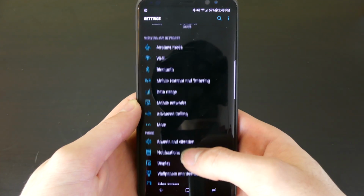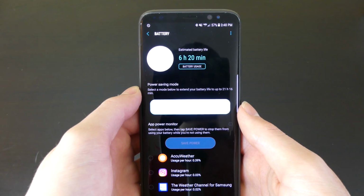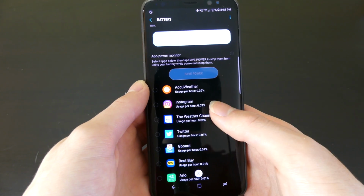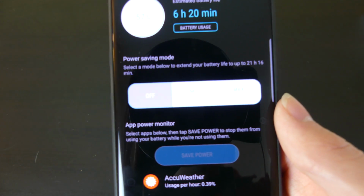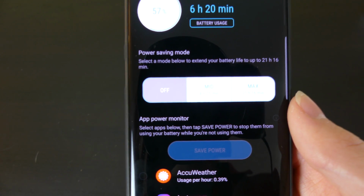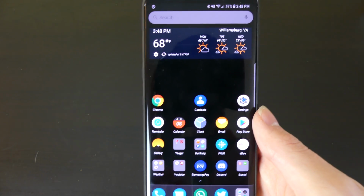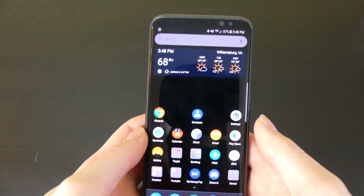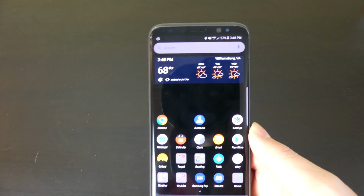I don't have any apps installed or anything like that for managing battery life. I just use the standard one on the phone. I don't have any of the apps turned off to save power or anything like that. I'm not using the power saving mode. I haven't done anything with that. Never needed to use that. I actually don't like using that just because of all the stuff it disables. It pretty much just takes the usability away from the phone to save battery life. So pretty much on the S8 I am just using the full everything how it is.